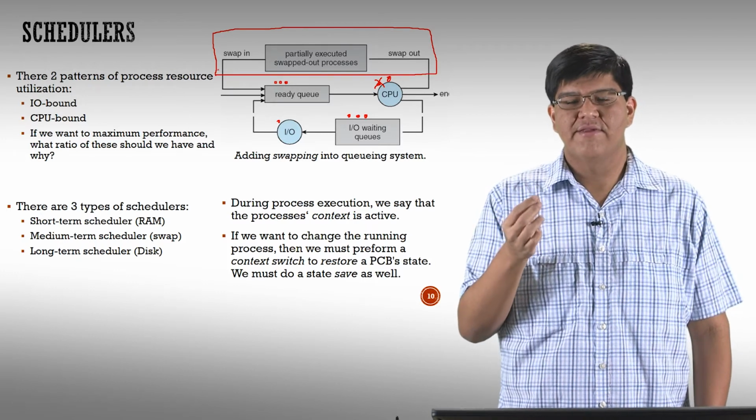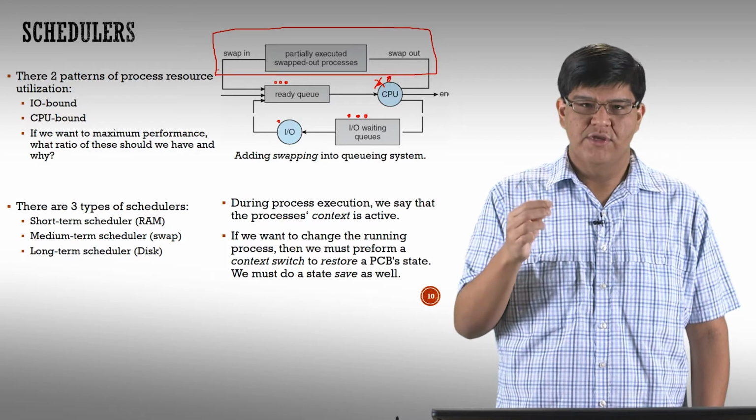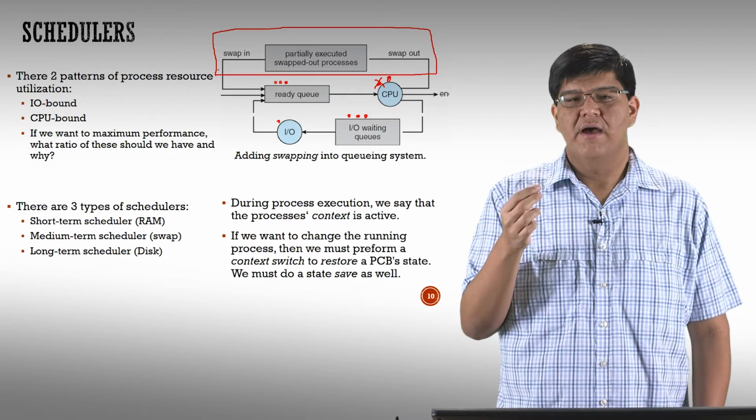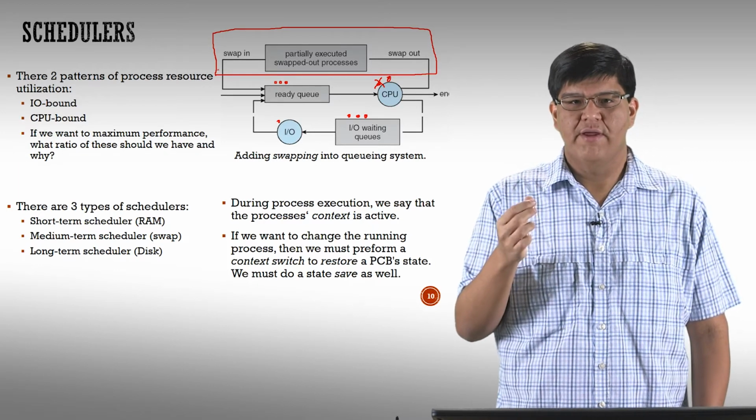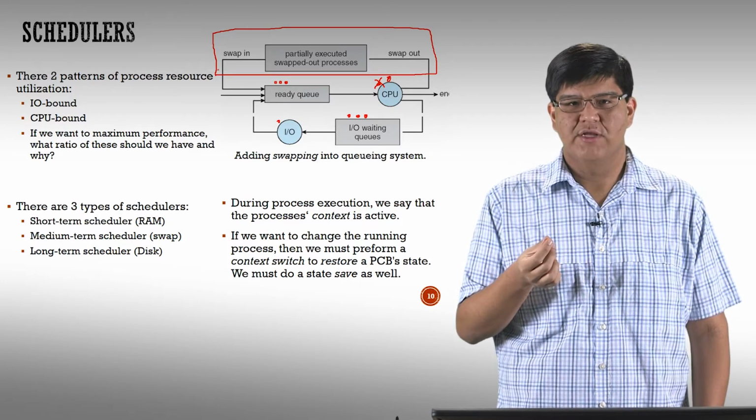But the idea is these are things that are going to be running relatively soon, and so I want to schedule them right now. I want to pick out who is the next person to run, and do that again and again and again. This is short-term. So that's the type of scheduler we've already looked at.